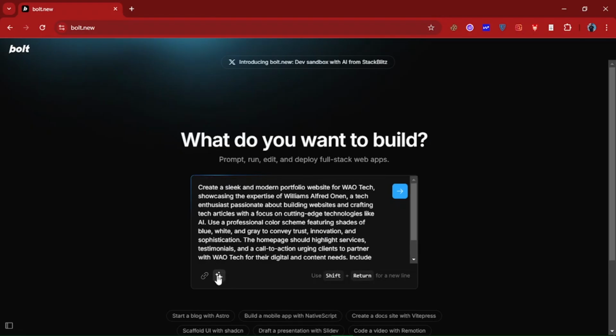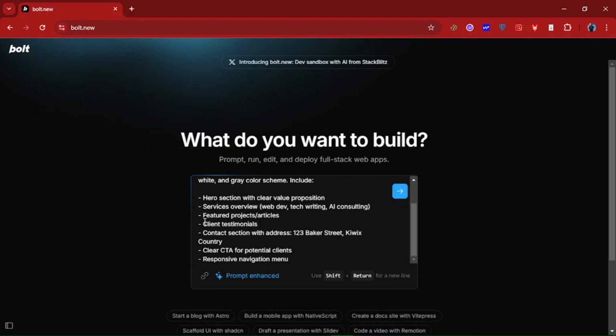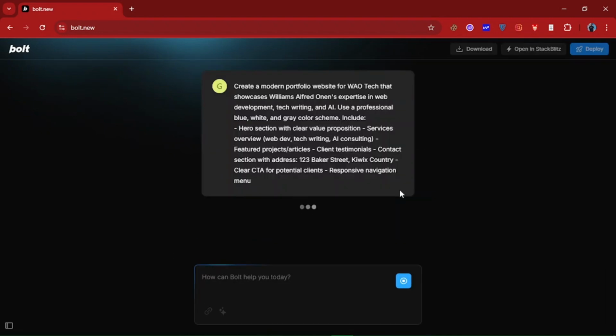Now, I would just click on the enhanced prompt feature, and what this does is it adds so much more details compared to what we gave it initially, and this would be in a way that would be more tailored towards Bolt, you can say. And once we are done with this, all we need to do is just click on this and allow it to do its thing.